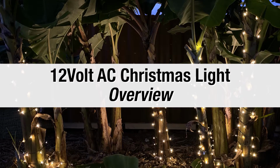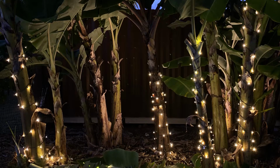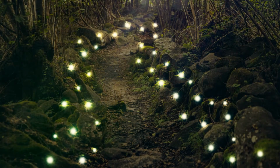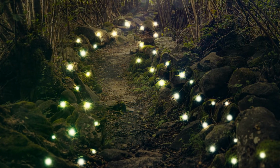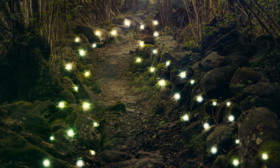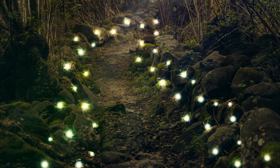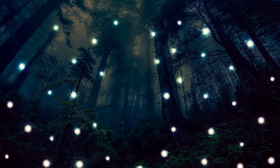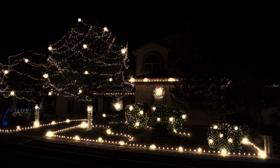This is an overview of our 12-volt Christmas lights, how to use them and how to connect them to your landscape lighting. The little girl that lives next door to me called them fairy lights. I love how children see the world with such imagination. My sister called them fireflies because as you move about the yard, you can see them differently. Your results are only limited by your imagination.